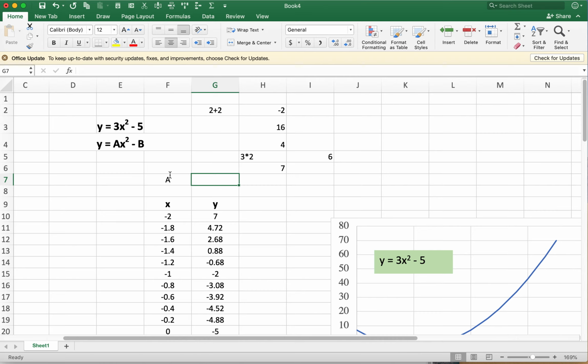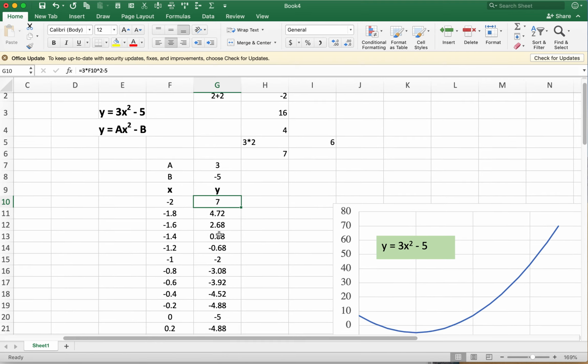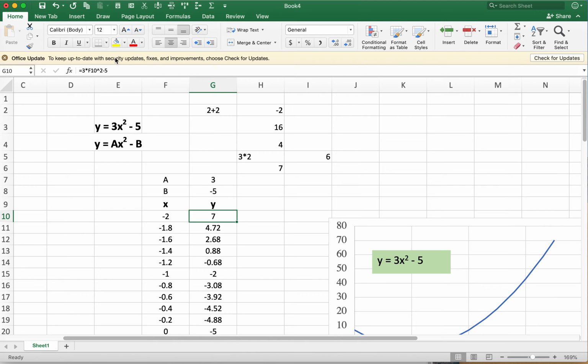And so I'll have a, and I'll let it be 3, and I'll have b, and I can let it be -5. So what we're going to do is basically come up with a more powerful way to control what we see in the graph and how we do the calculations. And that is, instead of the 3, I'm just going to select that value for a. Well, it's still 3, so it's not going to change anything, still 7. I'm going to take that value of -5, and I'm going to make it a plus and add this -5 over here. So now I've still got 7.